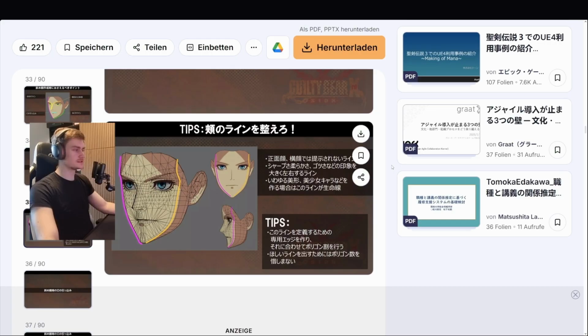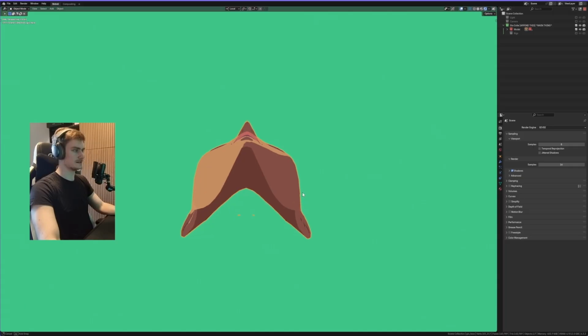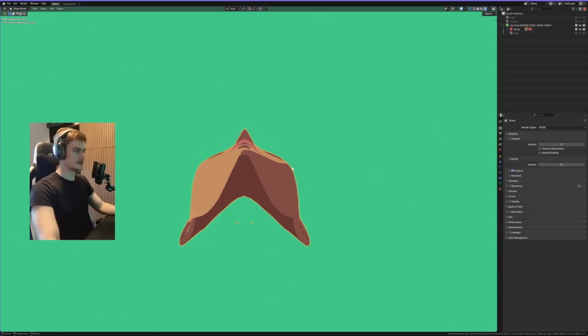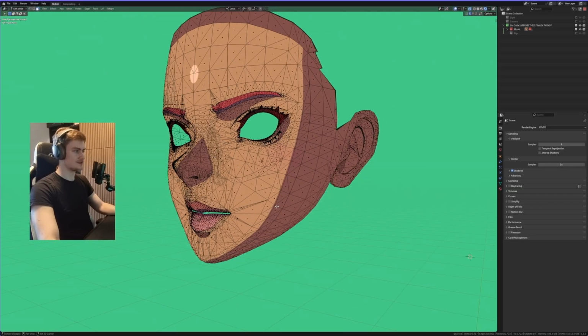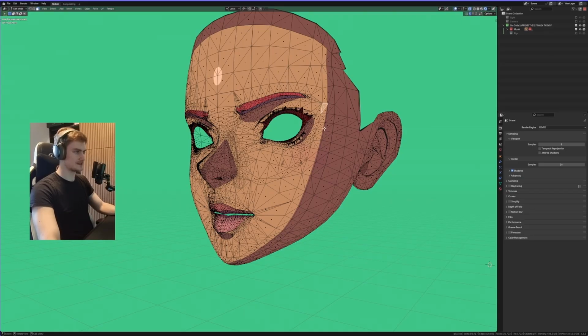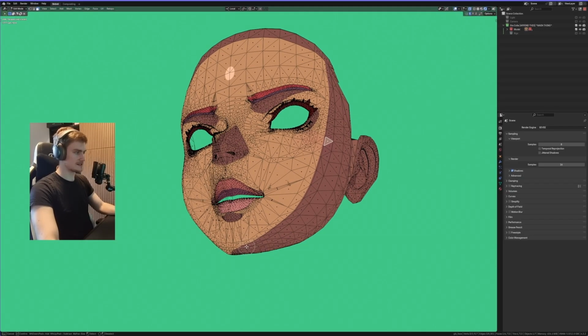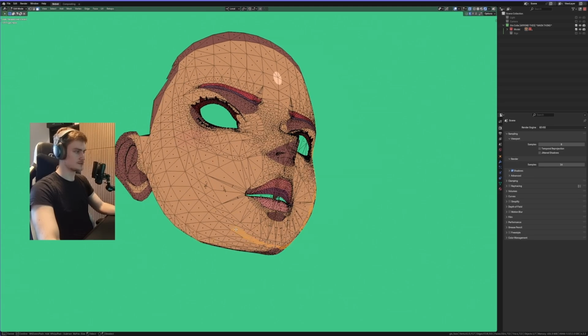The first one is just that you want to make the anime face a bit flatter than you might want to make a realistic face. So like if you want to create like a Pixar style, it would be different than this. Look how there's this very clear distinction between face and the rest of head. And the reason why it is that way, and you can look at the faces right here, like especially this edge right here, and then going around to the other side too.